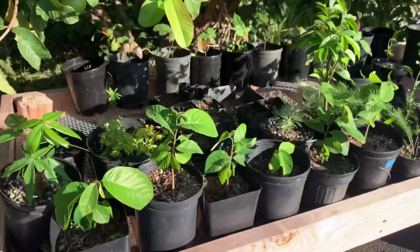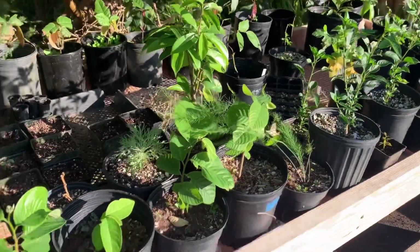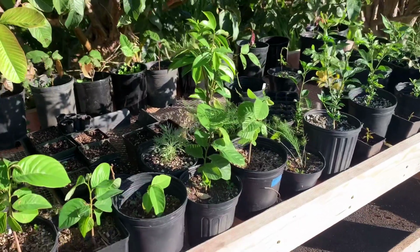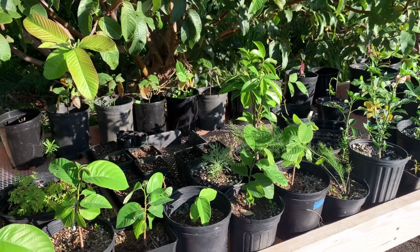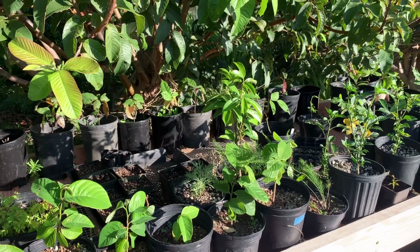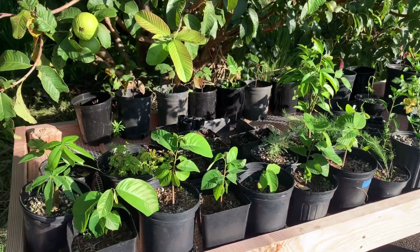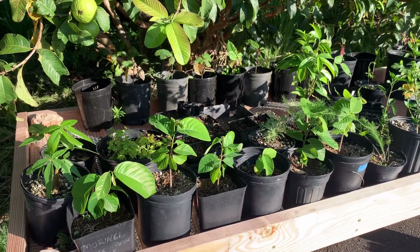We do have some fruit trees up here. There's chirimoya in the front and soursop. These are all chirimoya here, grown from seed. When it comes to fruit trees, you're probably going to want some varieties that are already grafted and several years old, so that you can get fruit a little faster. Maybe there's a really particular variety that you don't want to try to go through the trouble of grafting yourself. So planting from seed is a great option. If you end up with a specimen that isn't all that great, you can always graft onto it later. So definitely don't be afraid of growing anything from seed.